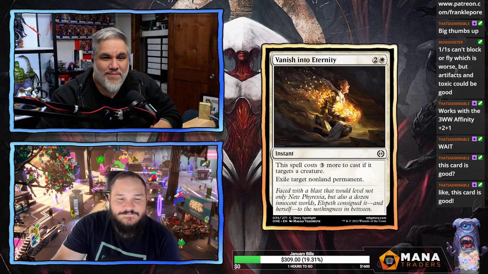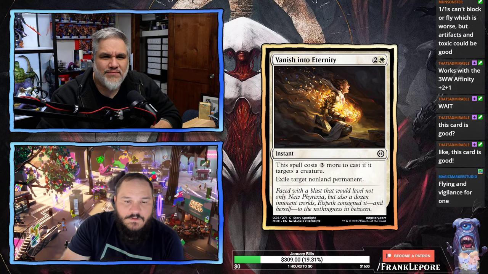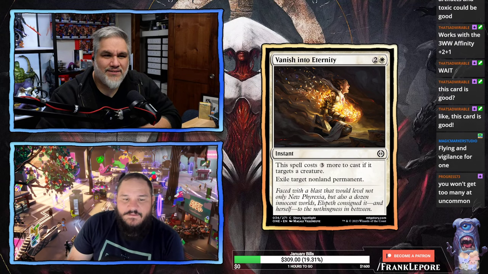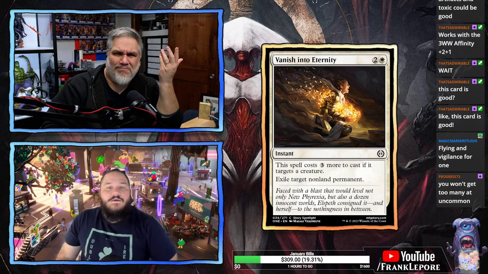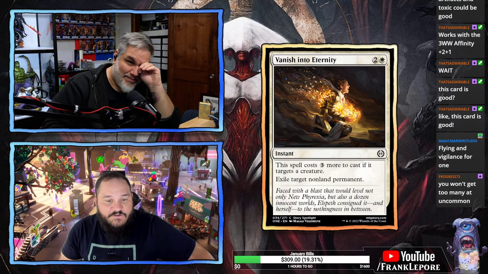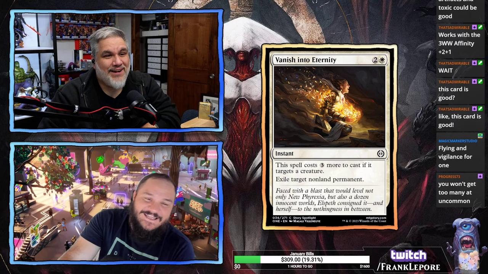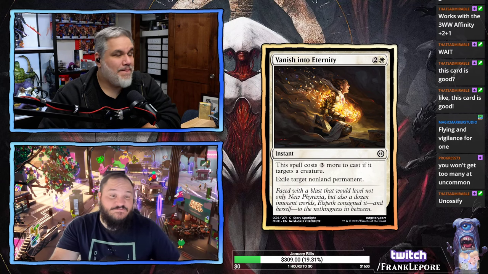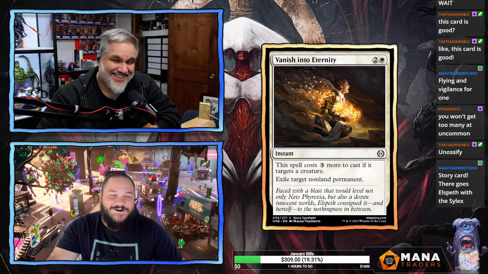Vanish into Eternity, 3 mana. This spell costs 3 more to cast if it targets a creature. So 6 mana. Exile a non-land permanent. So six mana to get rid of a creature, 3 mana to get rid of what? Like a Planeswalker, enchantment, saga. I don't know. That is an artifact. Enchantment, Rob. You just said enchantment twice, basically. Yeah, it's fair. I don't know. 3 mana to do that seems like a lot. This doesn't seem great. Oh, great. Oh, unossify. You can unossify. That's true. Touché.